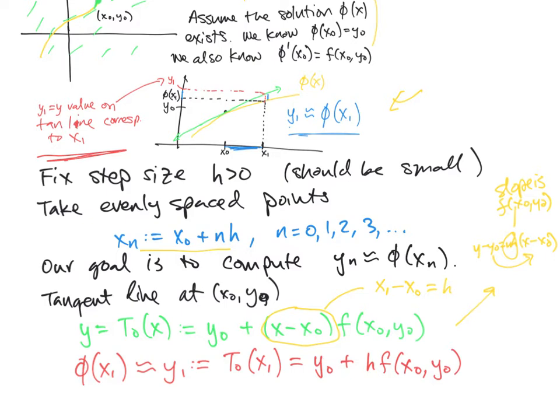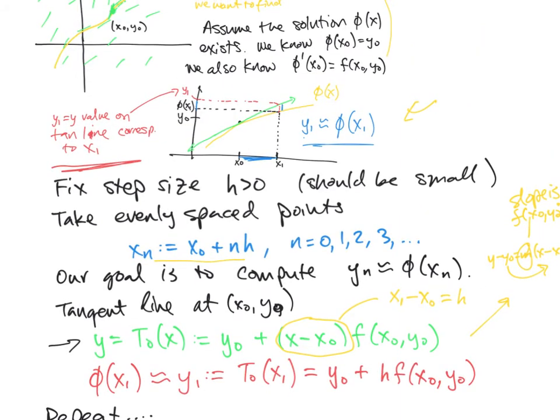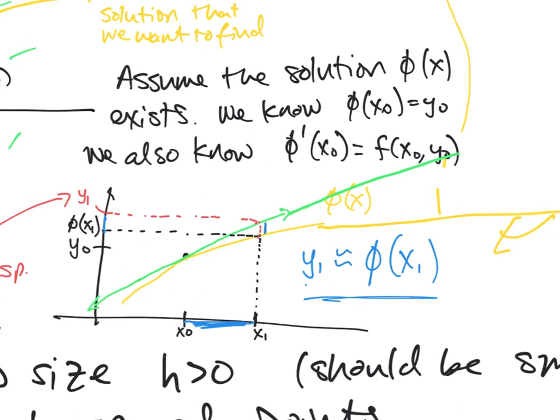Okay, so now we've gotten one point, but let's do this again. Okay, so repeat. Now we need to stop using the first tangent line that we drew, because if you look back here, if you get far away, then we have no idea what's going on with y. That distance between the y values is going to get too big. But what we can do is draw the next tangent line. So I guess I'll zoom in a little bit more and draw this out.